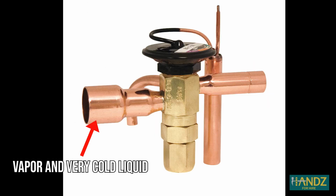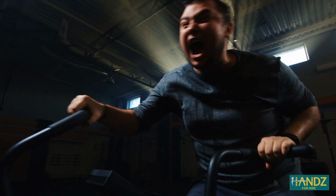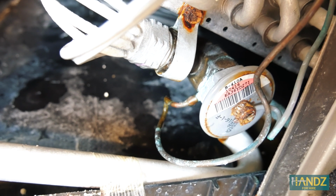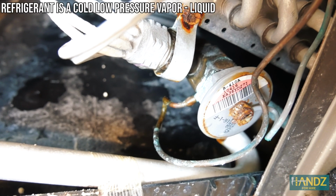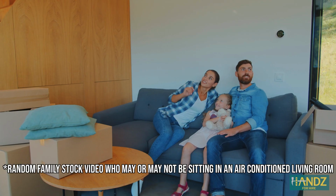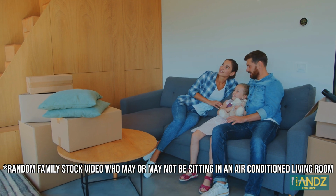vapor. Anytime a liquid changes to a gas, it requires a lot of energy. That energy has to come from somewhere, and in this case it comes from the liquid refrigerant. When heat energy leaves the refrigerant, it becomes even colder before cycling through the evaporator. This cycle continues until your room is cooled down to the desired temperature. This is how an air conditioner works. It's just science.